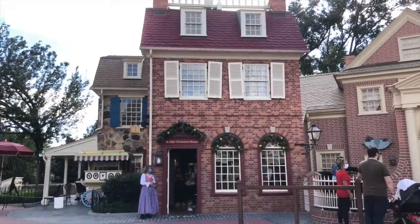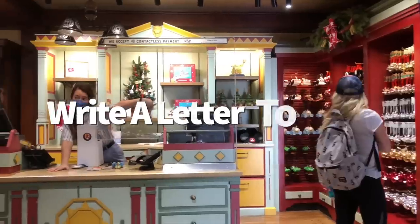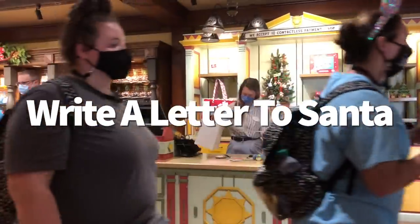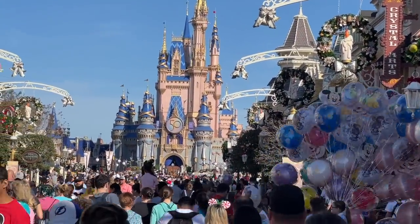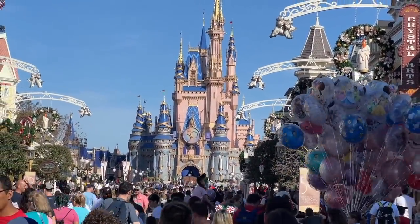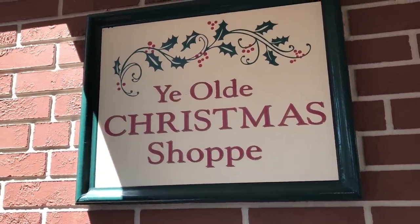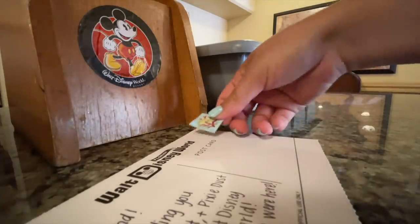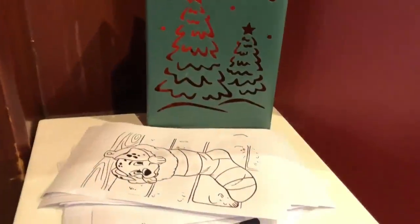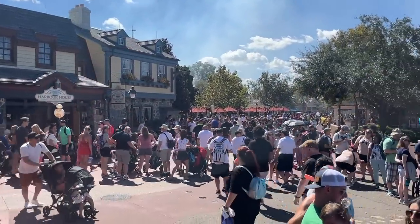This next one is completely free and great for the kids. You can write a letter to Santa any time you want in Magic Kingdom. Whether you're visiting during the holidays or on a random weekday in July, you can always drop a line to jolly old St. Nicholas over at the Ye Olde Christmas Shop in Liberty Square. Using the blank templates and crayons provided, you or your kids can draft wish lists for Santa, drop it into Santa's mailbox, and you're officially ready for the holidays — even if it's still months away.